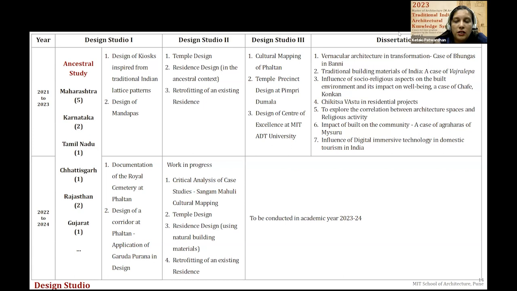Or in retrofitting, we combine this project with the learnings from building biology, where we try to figure out which kind of energies are active at which location, and accordingly, how do you suggest certain changes or modifications to the client. So every time our idea is to bring this to mainstream practice, and not just leave this at something where, because I like heritage, I will get into this program. No, it is about making it relevant to the present. And how do you get this in the most scientific way?